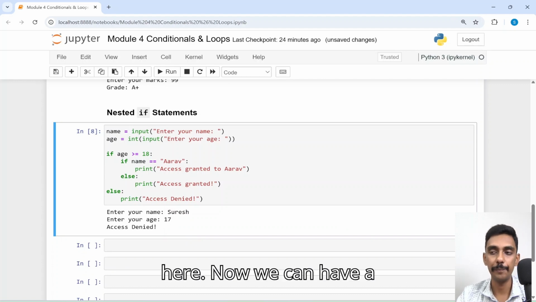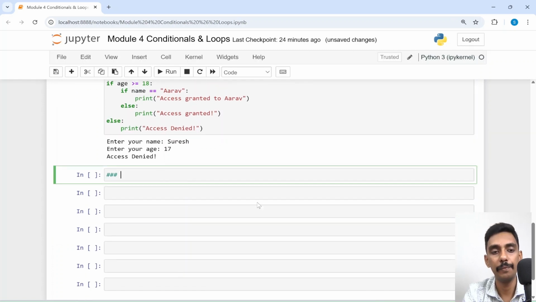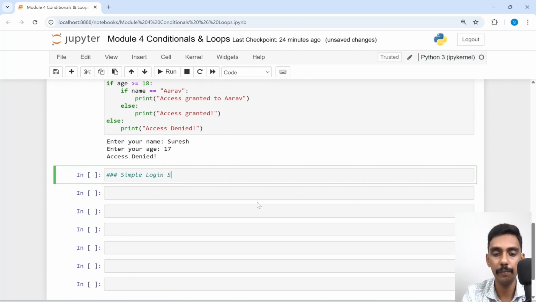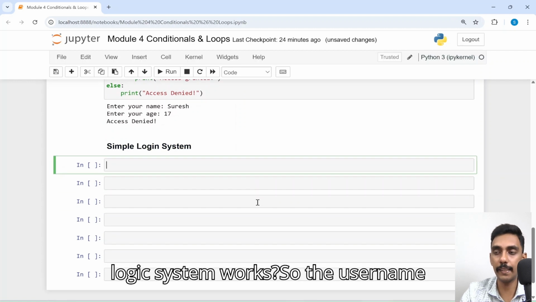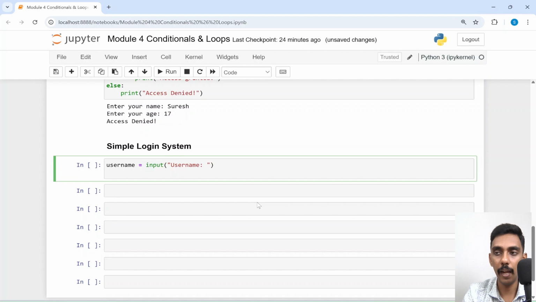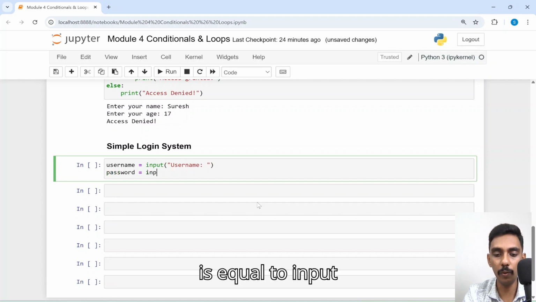So it's working here. Now we can have a simple login system, how a simple login system works. So the username is equal to input username, and I'm going to give the password is equal to input of the password.